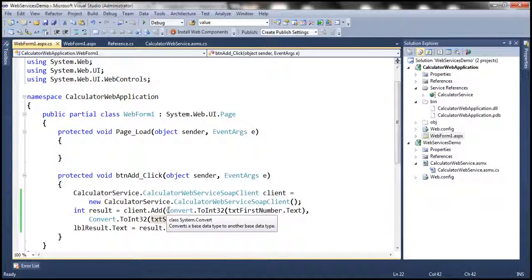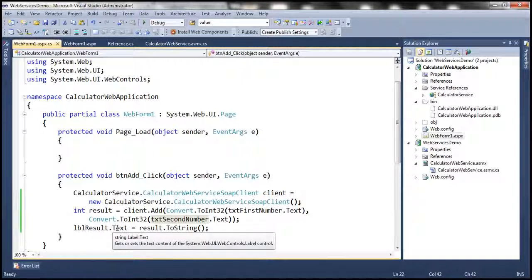The web service will then execute that method, add those two numbers together, and then send a SOAP response back to the proxy class, not directly to the client application. The proxy class is then going to deserialize that SOAP message back into .NET integer type and then hand it to the .NET application, which is in our case displaying that number within the label control.